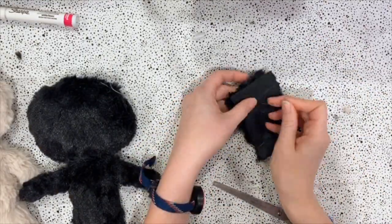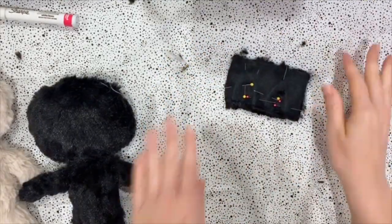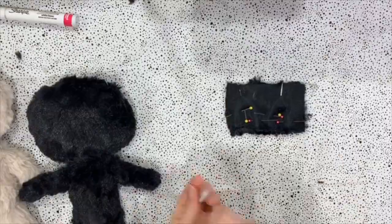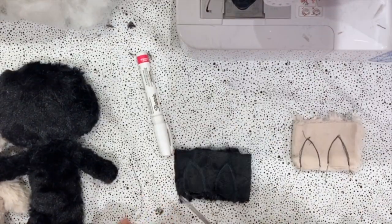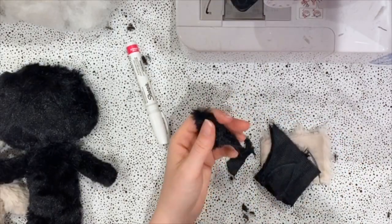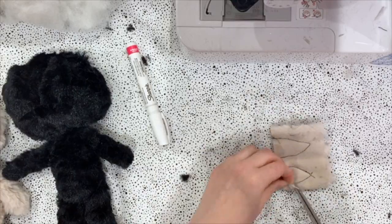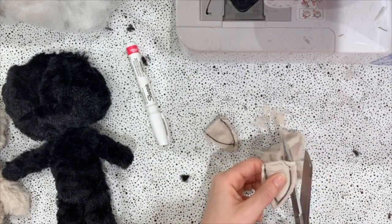So here I am pinning it. The fluff is getting everywhere as always. And then I sewed them using my machine, trimming the excess around the sewn edge. And then I flipped them, made sure they're the right size. Then I stuffed them to give them a little bit of extra oomph.